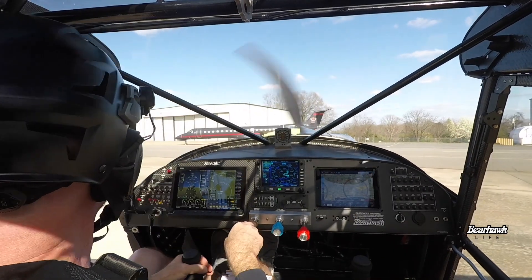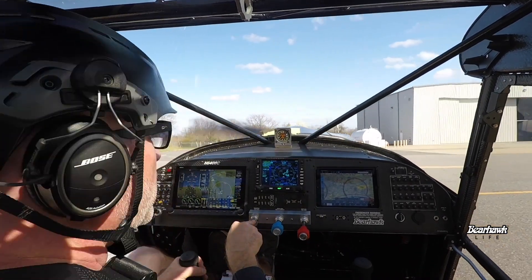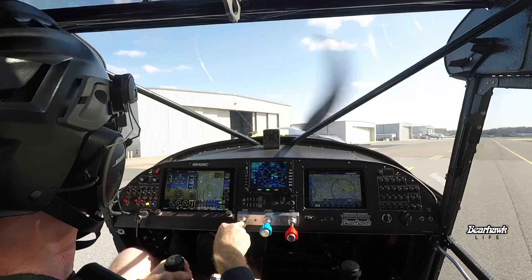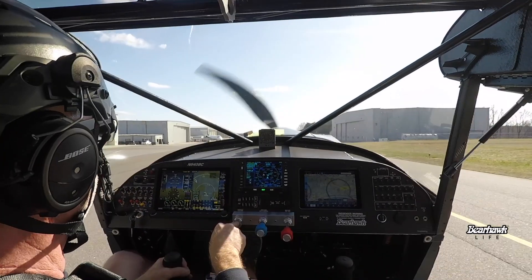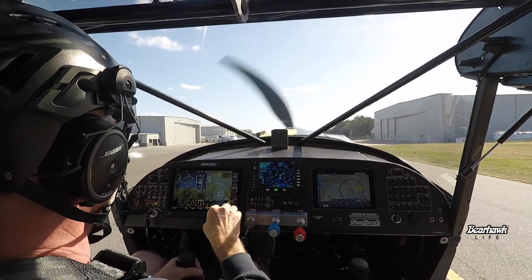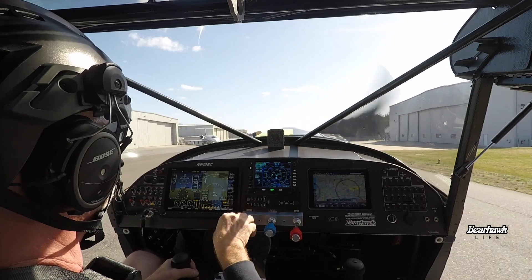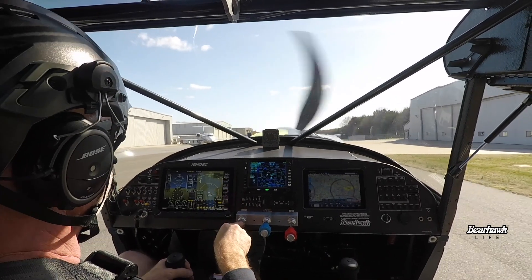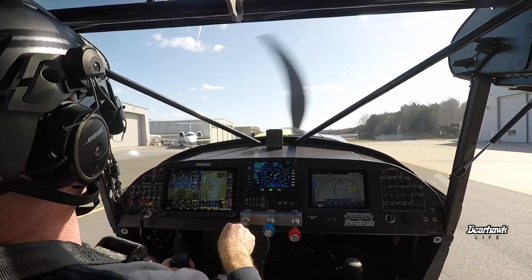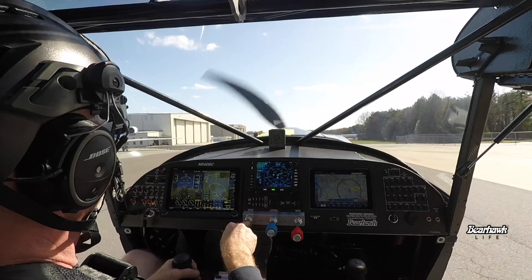I am able to taxi with these doors open and that's so nice — I worried about that when I built these doors. At a nice moderate taxi speed and engine speed, you can have air conditioning. Temps are all good: 141 on the oil temperature, oil pressure at 61, fuel pressure at 31 — that's unboosted with the engine pump. Cylinder heads are all at 300, the highest is at 355, that's Mr. Number 5. Number 2 is at 290, and that makes sense because it's the first one sticking out in the front. All the numbers are looking good.